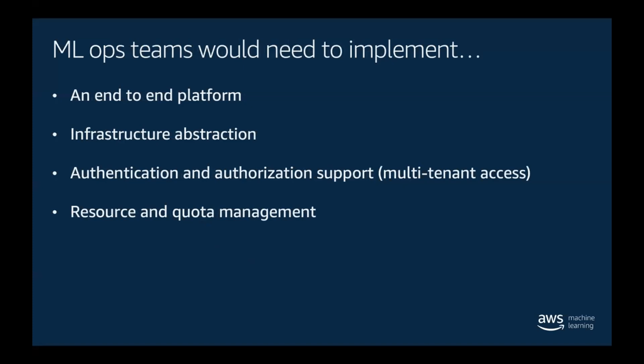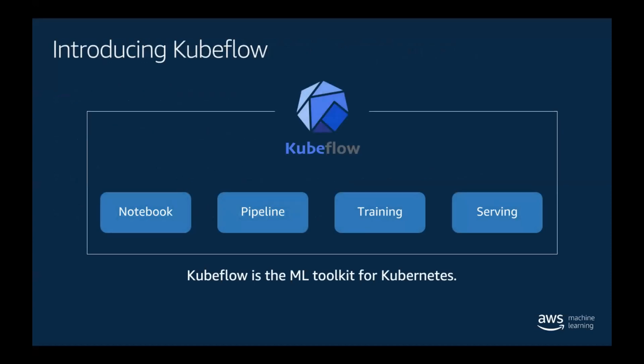Whereas the ML Ops team then needs to implement the platform that is enabling you, right? So the ML Ops team members need to think about the platform, the characteristics, the requirements, how to abstract the infrastructure for the ML practitioners, how to deal with authentication, authorization, making it a multi-tenant platform if you have multiple teams and members accessing it and working on it. And the more people you have, obviously you also need to look at how to manage resources and quota. So two forces here that need to work together.